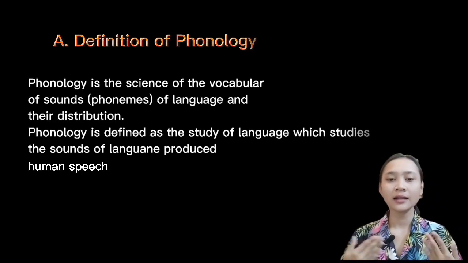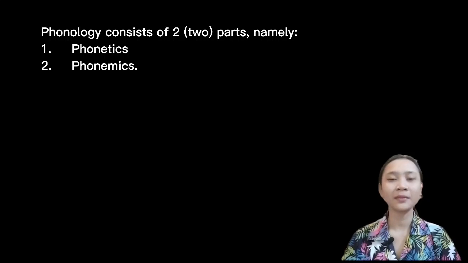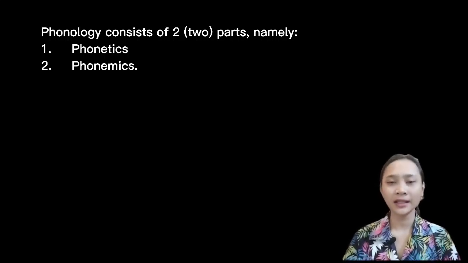1983. Now, to the material that I will explain, that is the first definition of phonology. Phonology is the science of the vocabulary of sounds or phonemes of language and their distribution. Phonology is defined as the study of language which studies the sounds of language produced by human speech. Phonology consists of two parts, namely, number 1, phonetics, and number 2, phonemics.